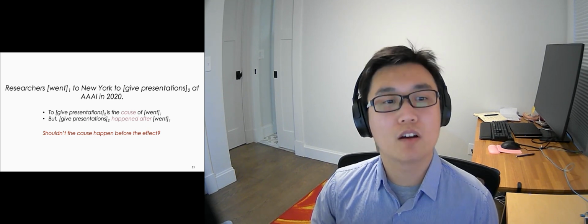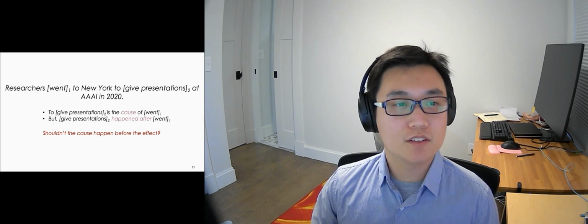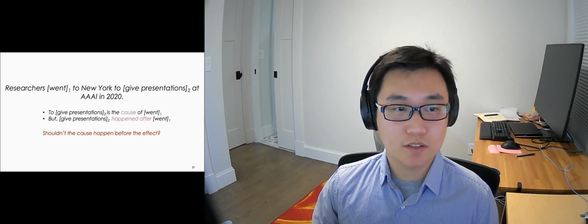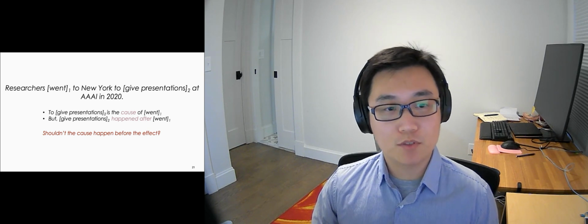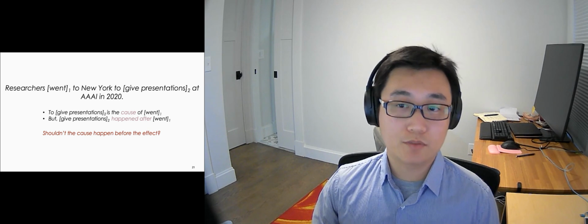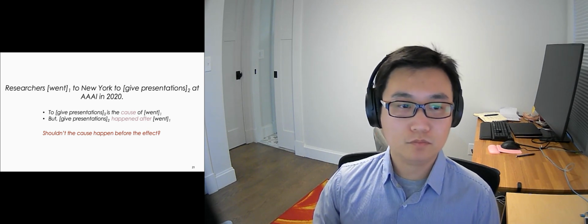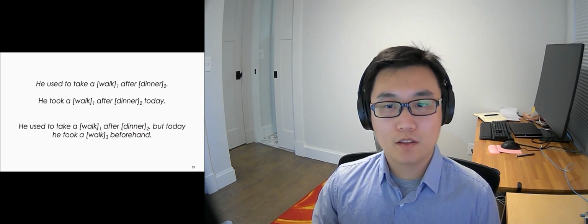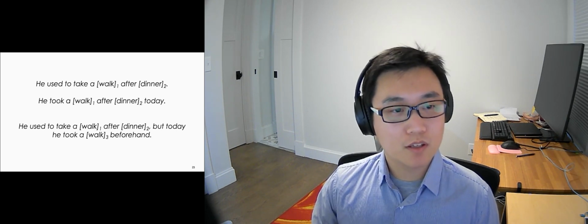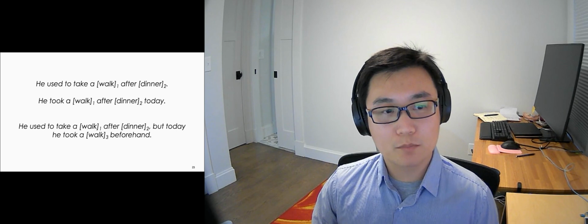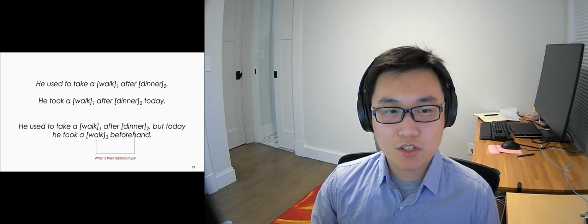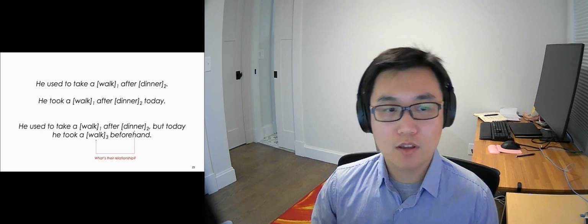He used to take a walk after dinner. And the second sentence is, he took a walk after dinner today. In both sentences, walk happens after dinner. But are they the same relationship? This is a very interesting question. For instance, if we just see another example, he used to take a walk after dinner, but today he took a walk beforehand. What's the relationship between dinner 2 and walk 3?